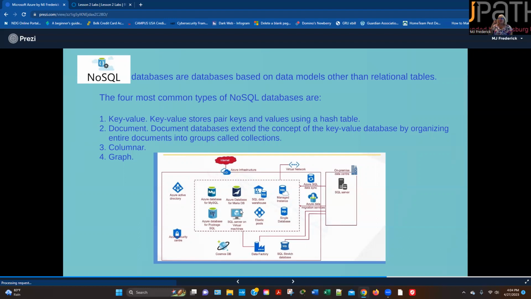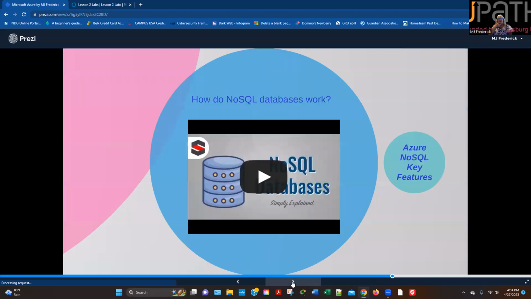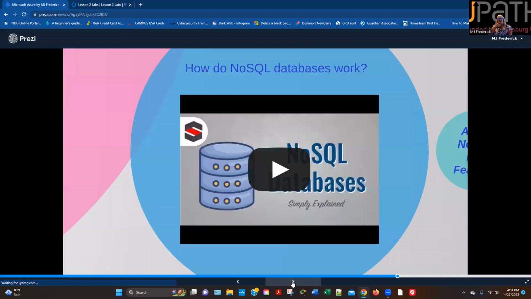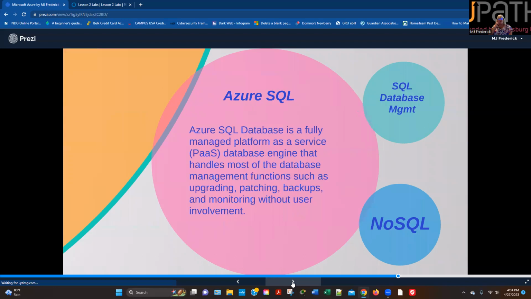I know it's kind of like, okay, this is a lot for my head to absorb. But this gives you an idea. They're not using relational databases. They're using other models of data to do that, using key values and documents. So it's a different type of databasing. But I do have the video on NoSQL databases to explain it further.